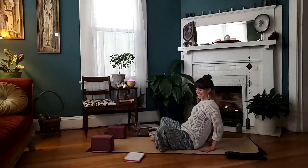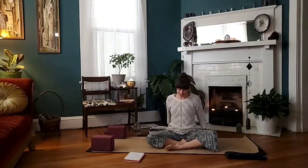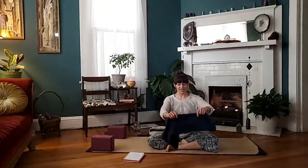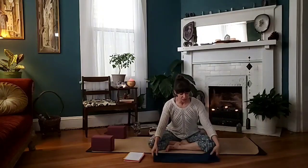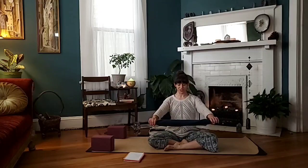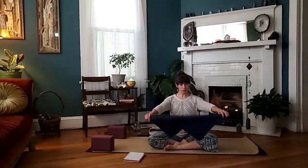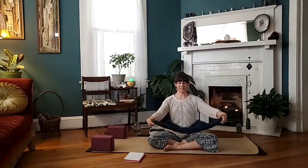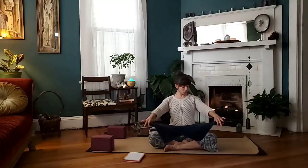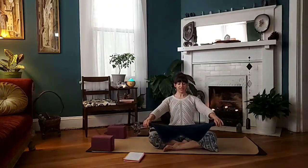And when you've had enough, return to an easy seat, crossed legs, bringing the opposite leg in front this time. Grabbing the strap or towel, whatever you are using today. And if you don't have anything, that's okay. Just mimic the motions the best you can. Pulling your prop out in front of you. There we go. Prop in front of you, sitting up nice and tall, shoulders over hips. Might feel like you're leaning back in space to get there.